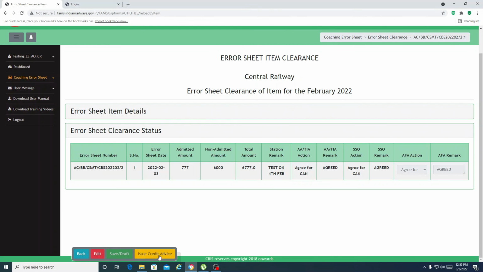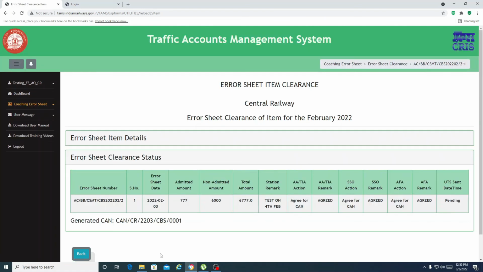So once I press on issue credit advice note, the CAN will be generated. I'll click on this issue. See here, you can see the generated CAN number so and so, CBS 1.